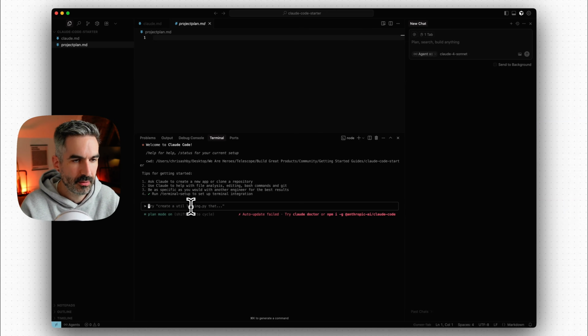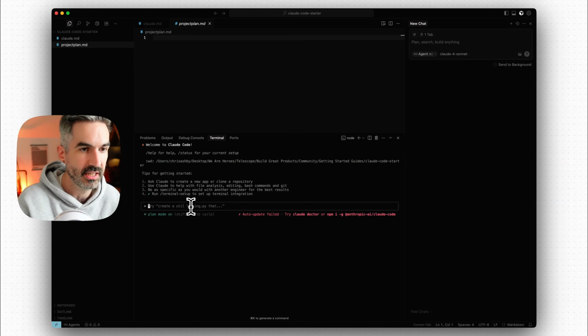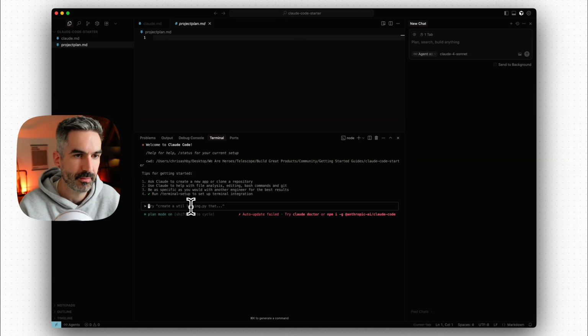That's generally the setup that I like to do when I'm writing a first prompt, is not to use a PRD or anything like that, because often that can be too complex, although Claude Code is better at understanding PRDs than most. So if you do want to start from a PRD, you can drop that straight into Claude Code here, but don't just drop the PRD in and get it to build it. Drop the PRD into plan mode and say, can you create a plan using this PRD and add it to project plan.md, and that's going to add it to your project plan here. So let's create our first prompt in plan mode for our app.